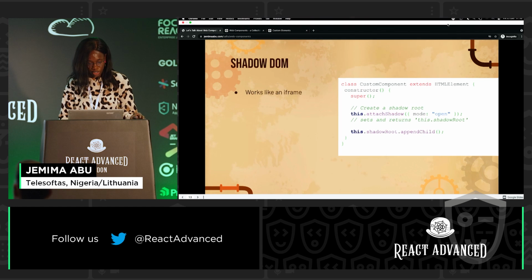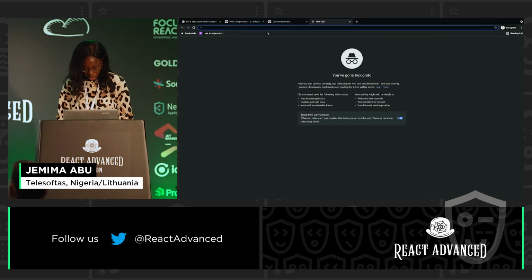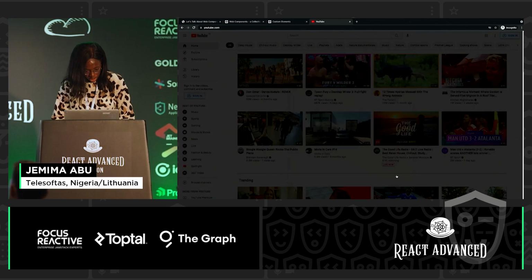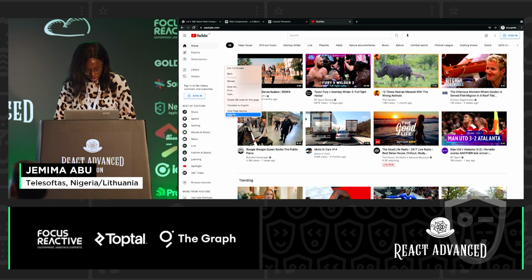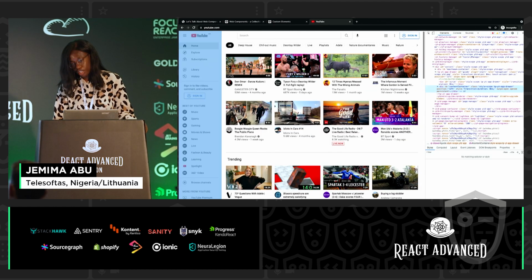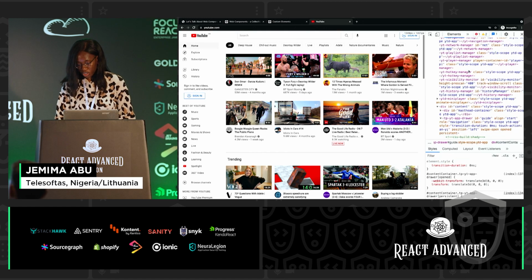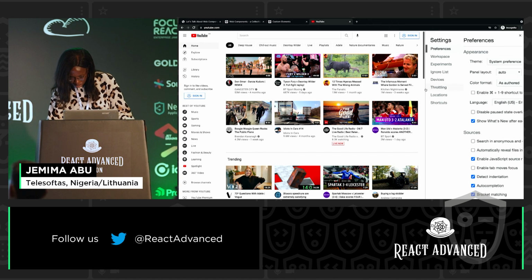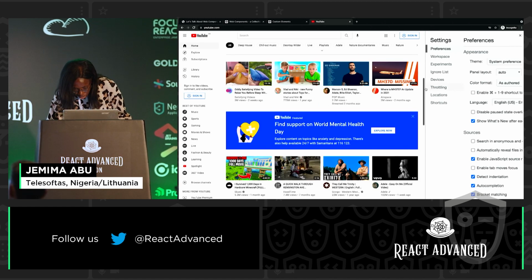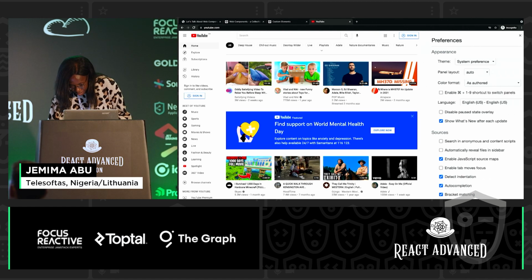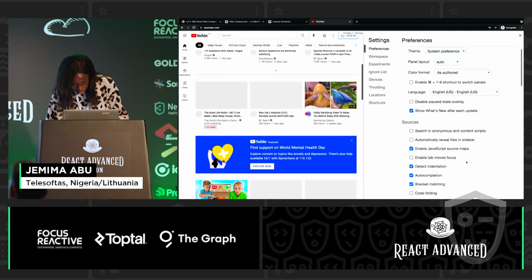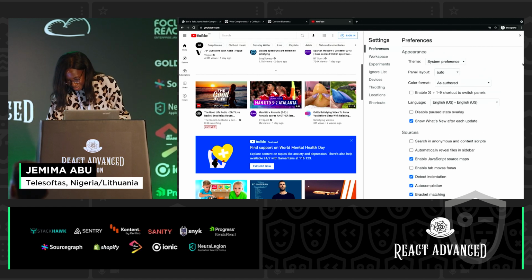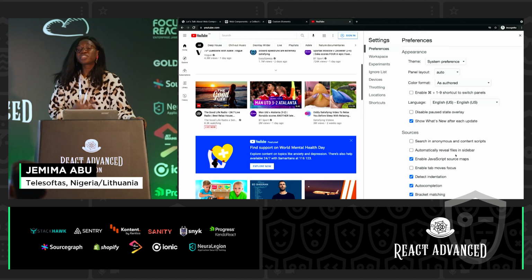And we can see the shadow DOM elements in our page by, let's see, maybe YouTube? Inspect. So basically, the regular DOM wouldn't usually show you what shadow elements are, but you can turn it on in, let's zoom in. Sorry, trying to scroll. Anyway, you can take my word for it.